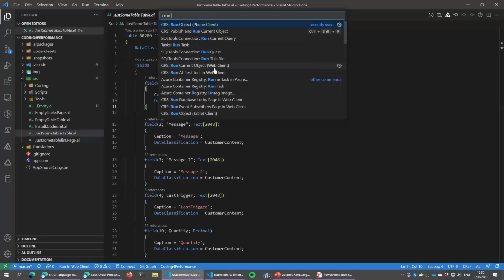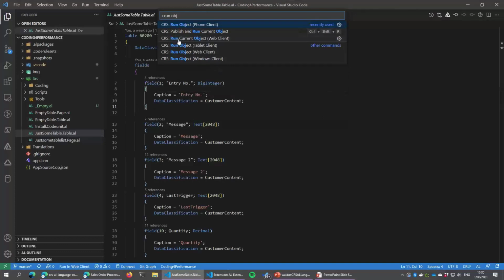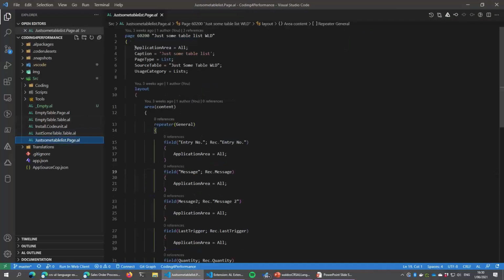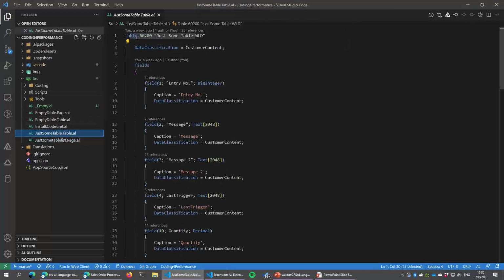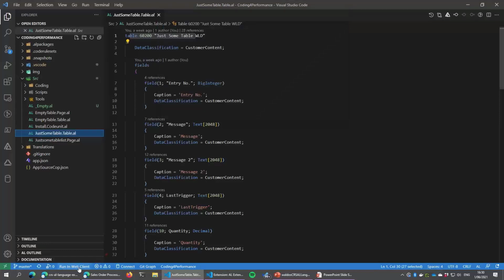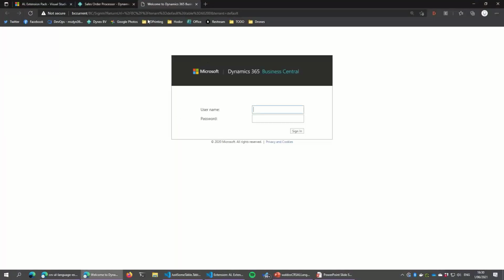Let me take the time and show you something else. There is also something that is running a current object, which takes the current object. It could be a table, it could be a page, doesn't really matter. At the same time, we have that current object here as well in the status bar, which you can just push.